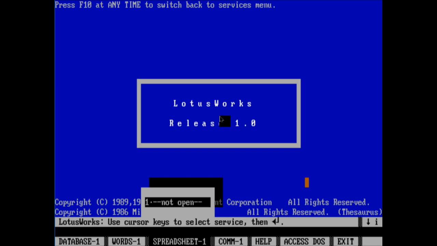So with each program, you would have to learn a completely different set of commands in order to be able to use each individual program. And your machine might not have been able to run all of them anyway. And this is where the integrated software package comes in.